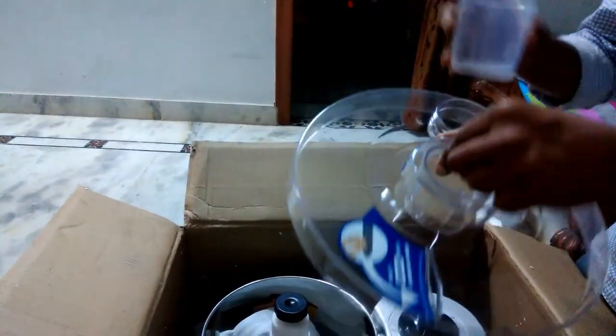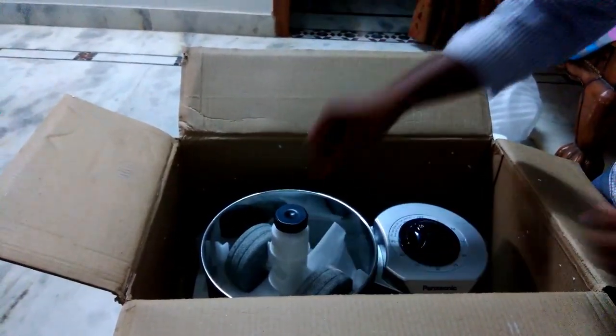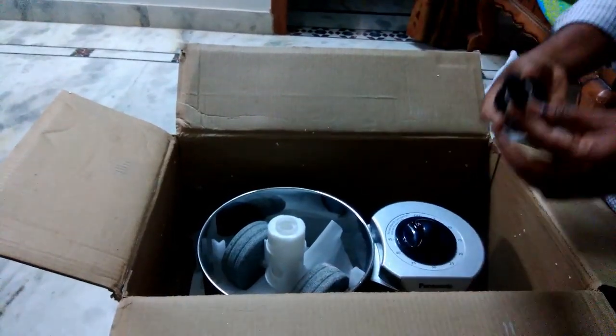We use this plastic cup for water. You can pour water without opening the lid, like that. There is a water hole where you can simply pour water.